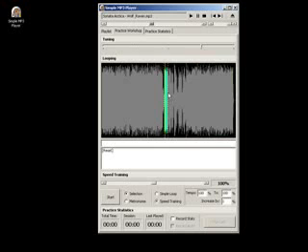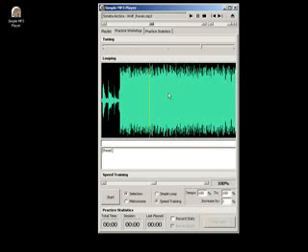Very nice. Now, we've also added in the ability to zoom into a marked region of the waveform. So I'm going to hit the plus key on my keyboard, and we have now zoomed into that area. So if I hit the semicolon key, that's going to tell it to go to the start of what is currently selected. So semicolon. Now we've gone to the start right here. Let's hit spacebar.